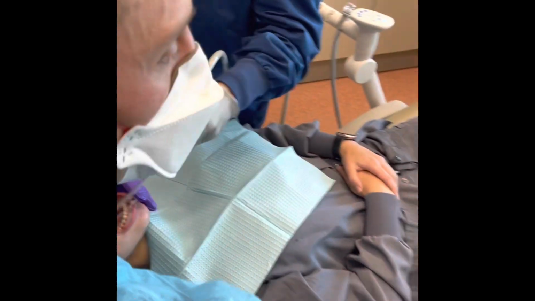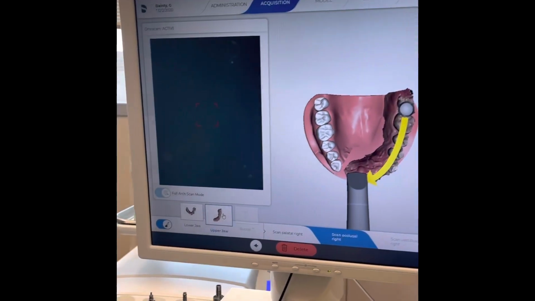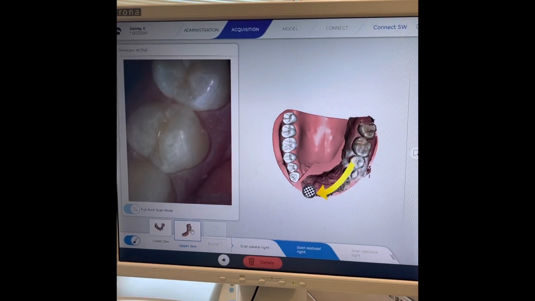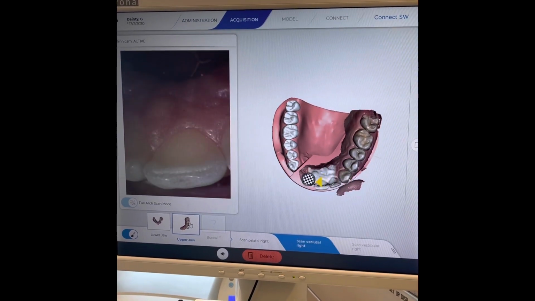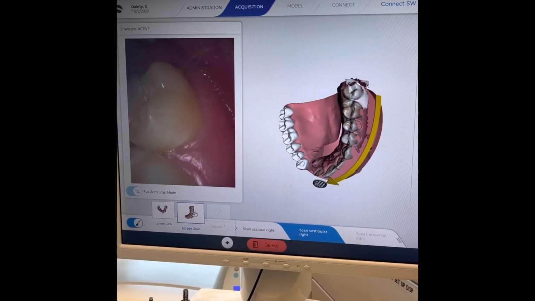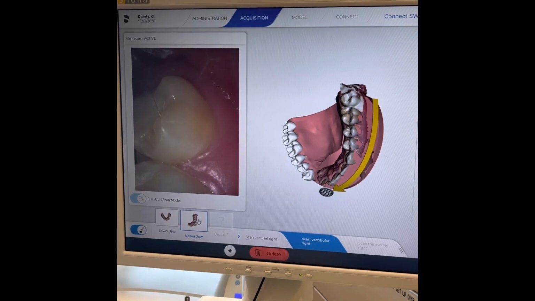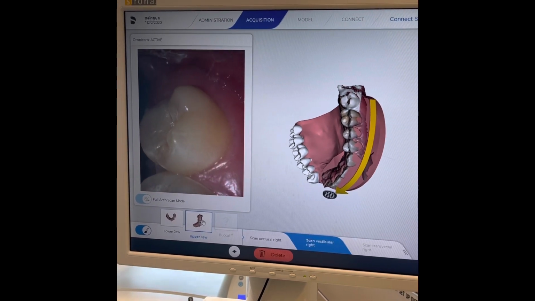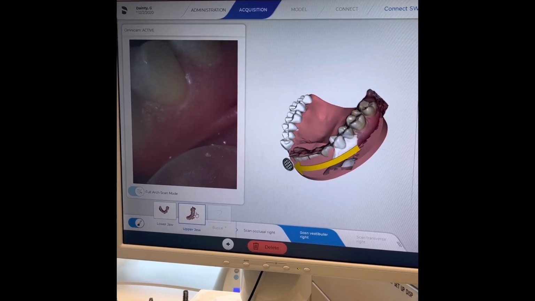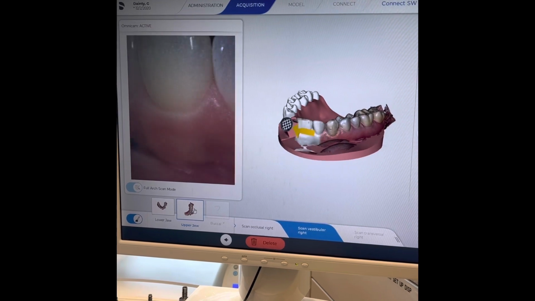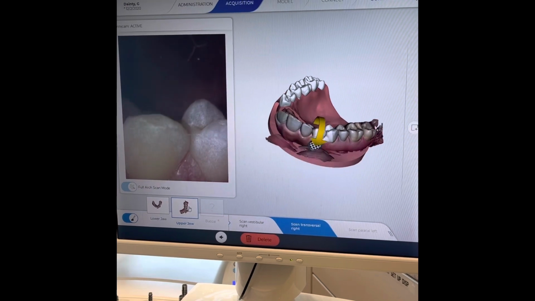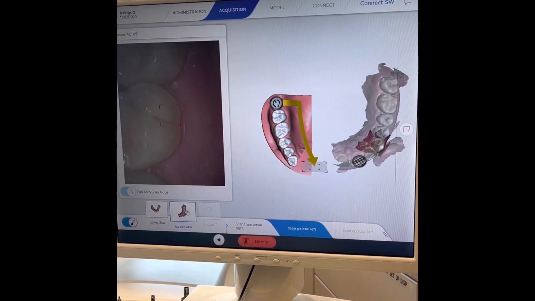There we go. So now, let's go ahead and you'll see how quickly this image stitches together here. Much faster I can move the camera. Okay. Close down a little bit for me. There we go. A little bit of airfoil back there, Miss Flores. This is just getting her cheek out the way. Perfect. Good. Now I'm going to roll the camera around. There we go. Do our canine roll. Okay, good. All right, same thing on this side over here.